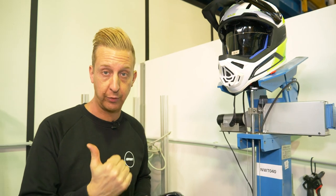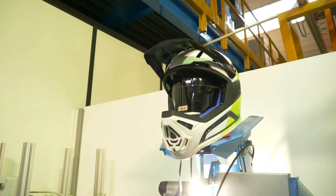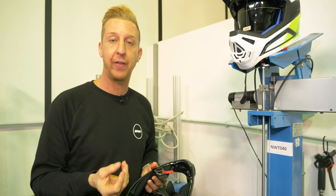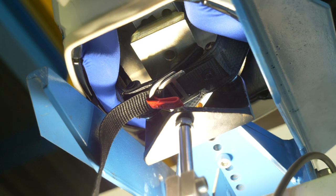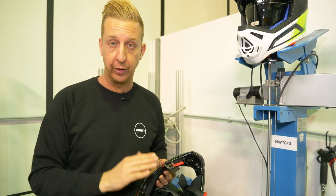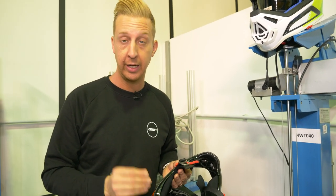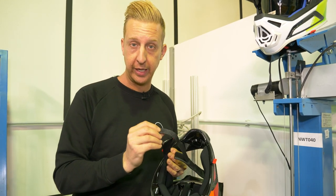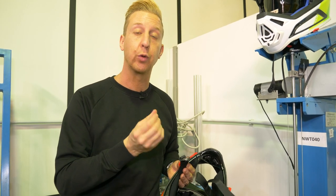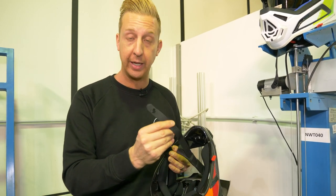The retention or strap system on a helmet is crucial both in how comfortable it is and in keeping the helmet on your head. There's no certification for the style of strap you have to use — it's up to the manufacturer whether to use a buckle system or something more traditional like the motorcycle-style double D system. I actually prefer these myself because safety and medical services all around the world are really familiar with them. However, there is a thickness of the pad you do need to adhere to: it needs to be 15 millimeters minimum, to spread the load so it doesn't cut into your neck. Kask have actually gone for 20 millimeters, which makes it a bit more comfortable.